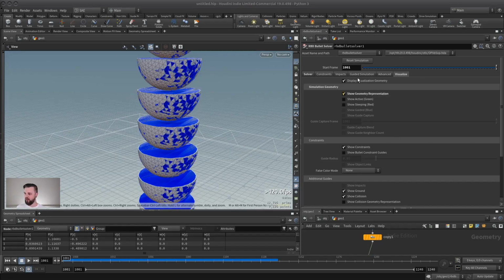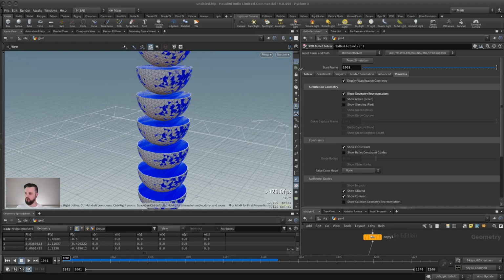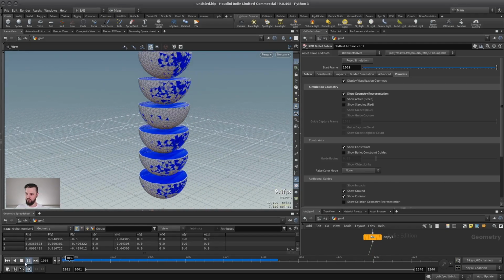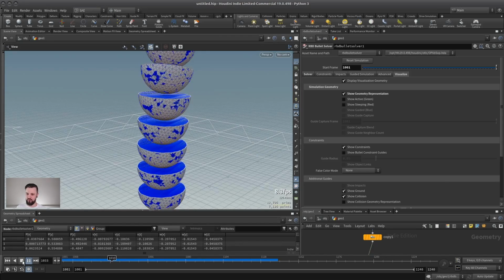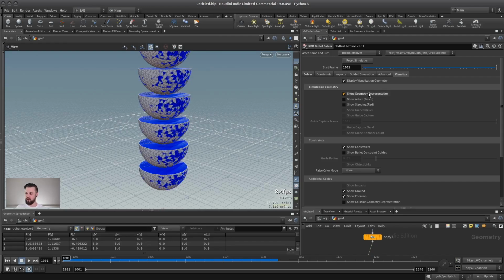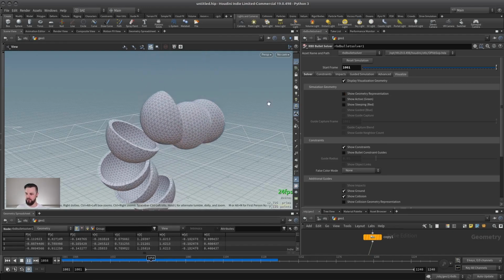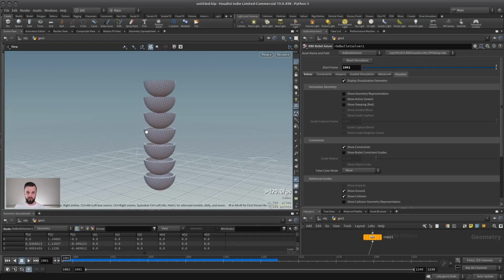Now, unfortunately, to my knowledge, there is no way to turn off the visibility of the normal geometry, but you can still see the problem, right? It turns it into a convex object. And by the way, if you run this now, you can see it's much slower. So my tip would be to only turn it on for a short amount of time to really check what's going on and then turn it off. It creates a lot of additional work for Houdini to show this. So this is why I usually only turn it on for a short amount of time.